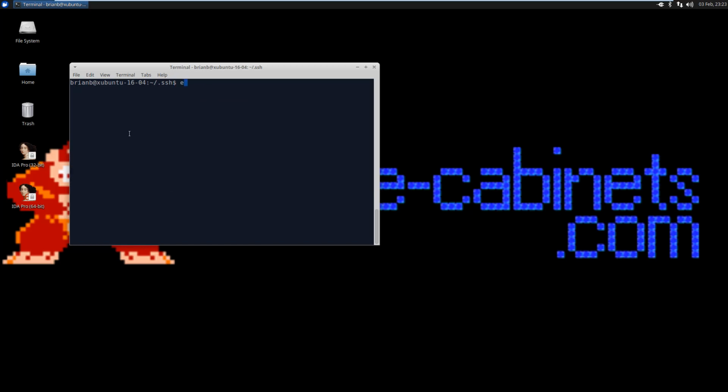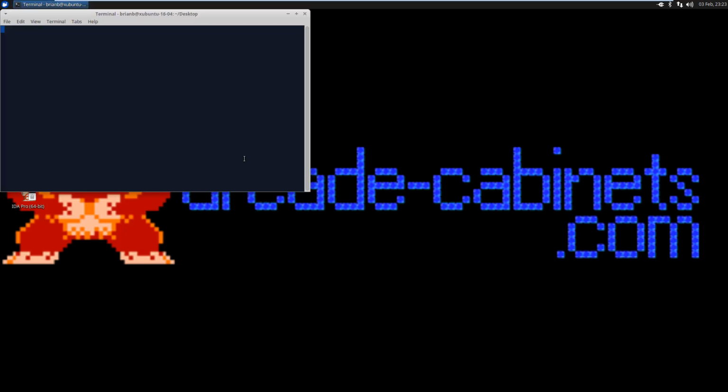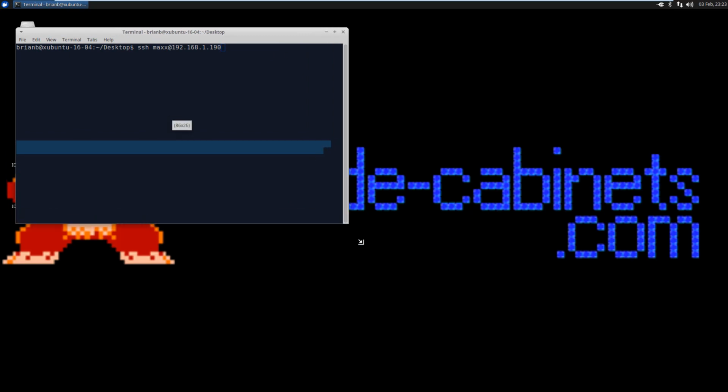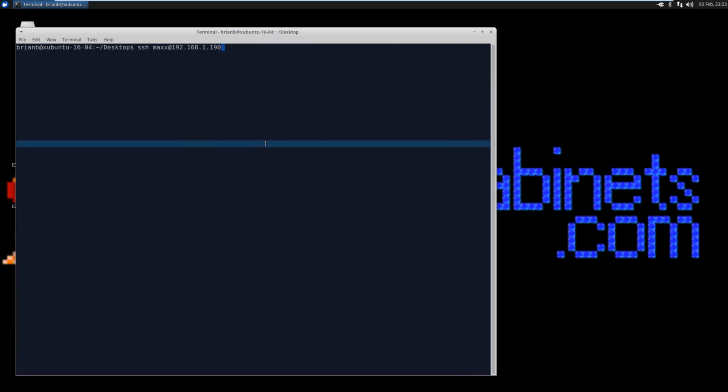Logging out. And now I'm going to log in as Max. So ssh max@192.168.1.190. And I'm just going to make my screen real big here. Oh, I hate this in Ubuntu, this stupid theme. It's impossible to change the theme here. There, to grab and make bigger. All right. Password abc123.